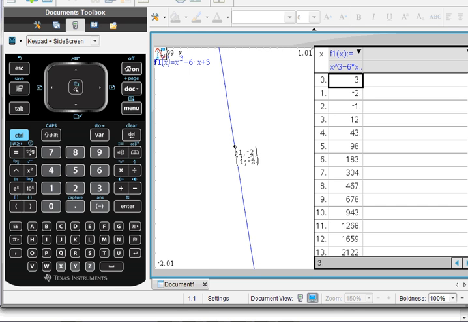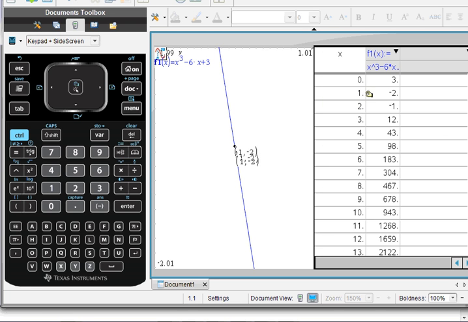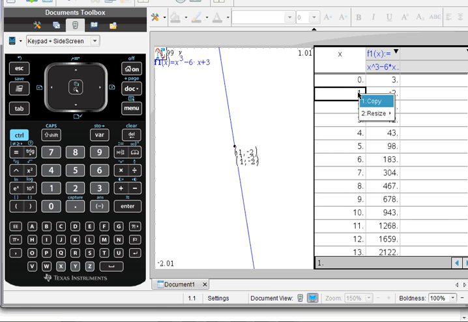I think I might have right-clicked on it or something. Ah, resize, yes. Okay, all I did was click on that. Now I forgot how, oh, maybe I just typed it in. Yes.